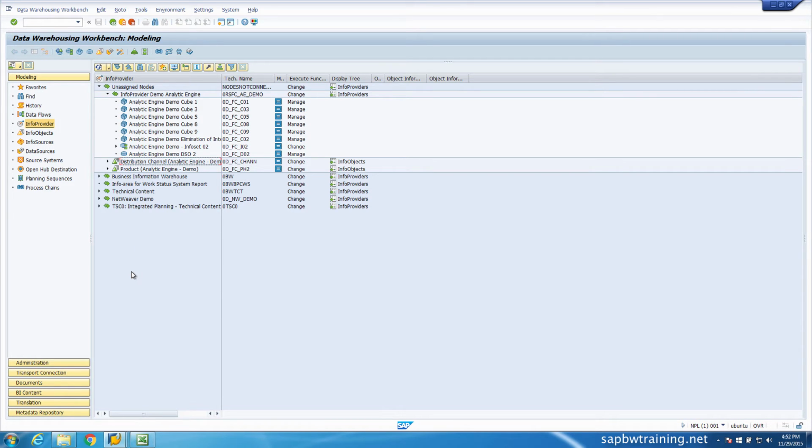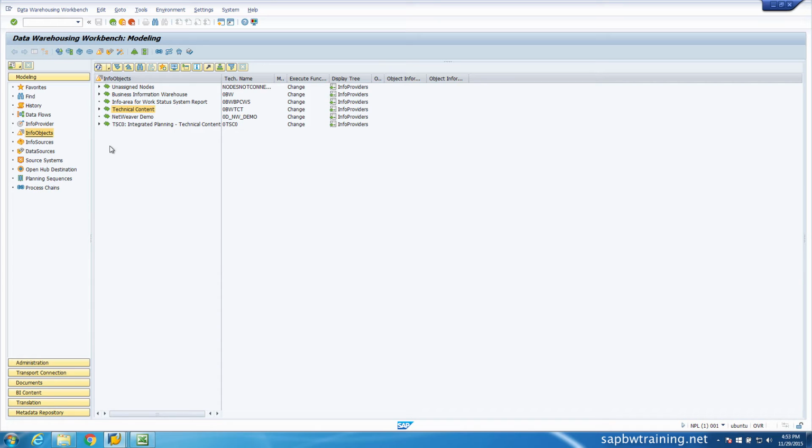And whenever you see an object inside of this pane, it's available to be used outside of BW for reporting. So we would connect a Business Objects installation to one of these info cubes or DSOs. And the same goes for Business Explorer. We would be connecting that to one of these, either multi-provider, DSO, info cube, you name it. If it's showing up inside of this pane, we could pull data out of it in a report.